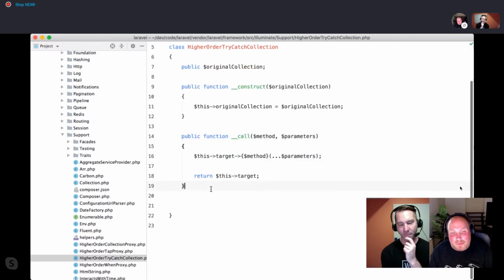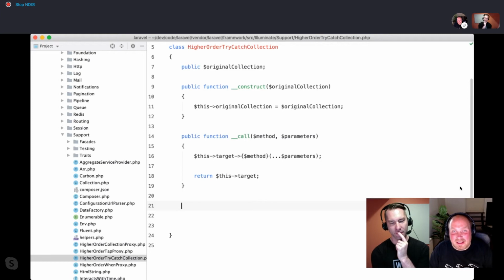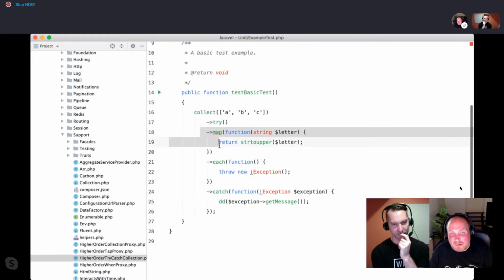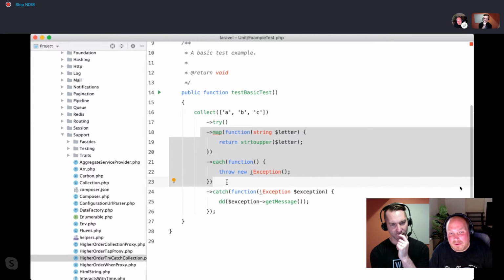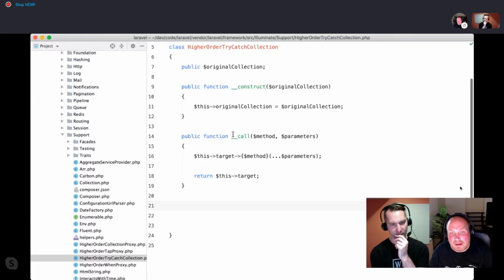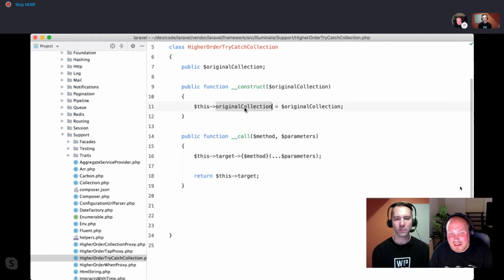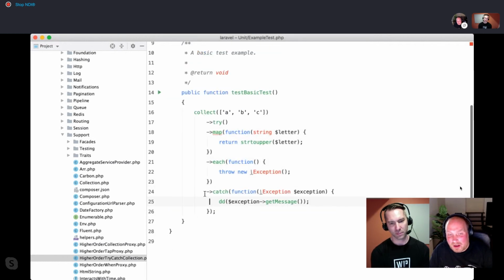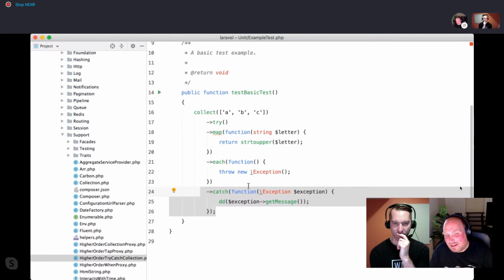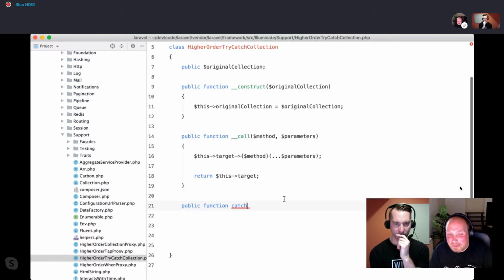Sweet. But what we can do here, I think, because these ones we all want to handle here, those functions are defined on the original collection. But I'm going to do that in a minute. I'm going to do the catch first, because that is a method where we want to define behavior. This behavior is on the original class; this one is the one we try to implement. So this is our function, catch.